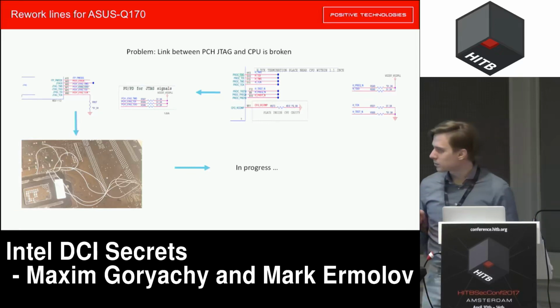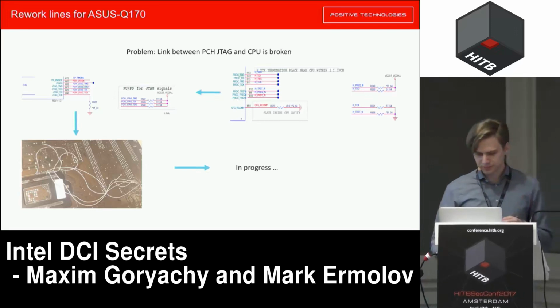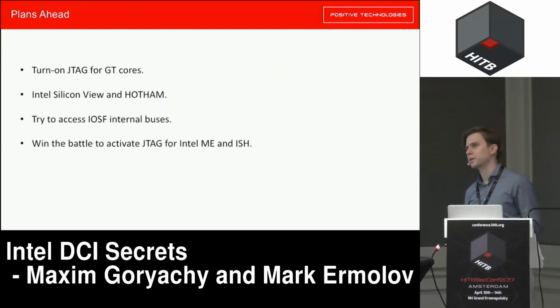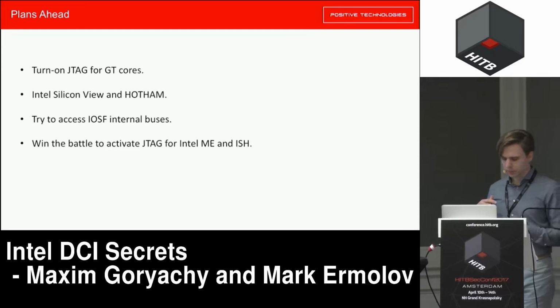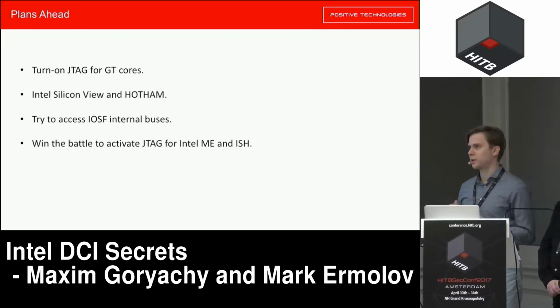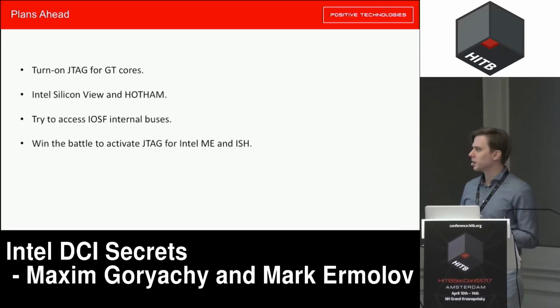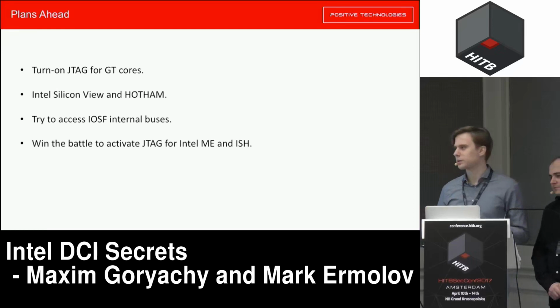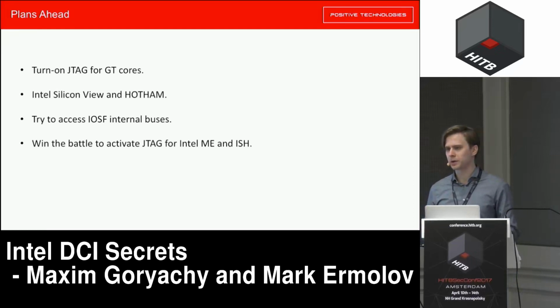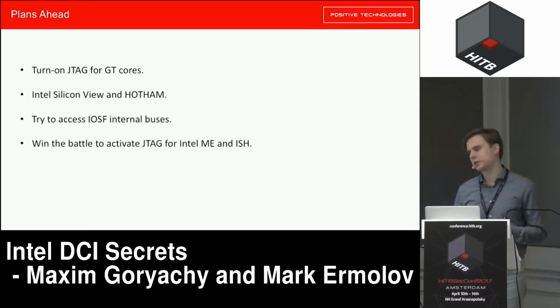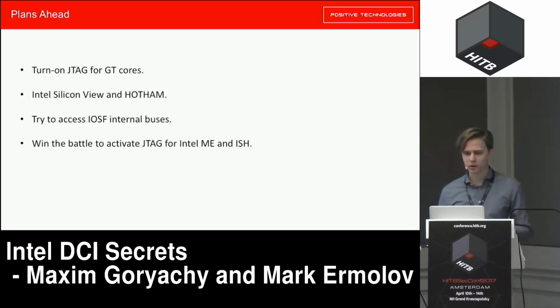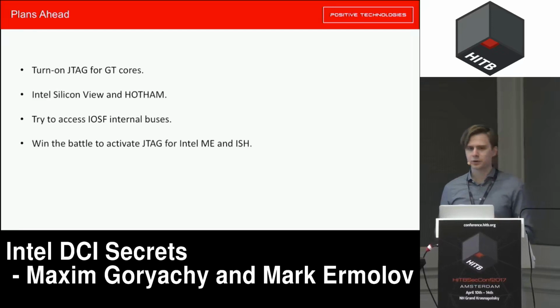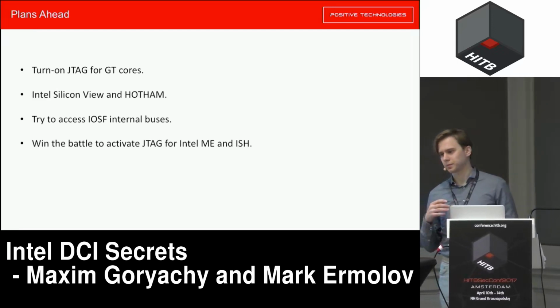You can see how I soldered this line. The main task for us at this moment is to try to access JTAG for the Intel Management Engine, turn on JTAG for the graphics core, the internal graphics in the CPU, and activate Red Hand technology, a special Intel debug technology which can help manufacturers perform DFT tasks.